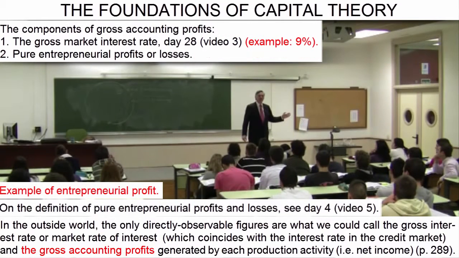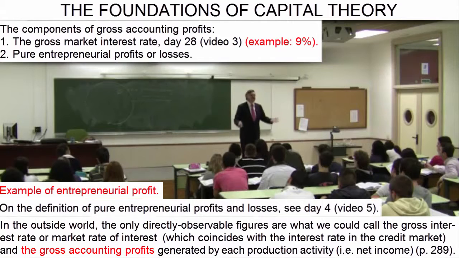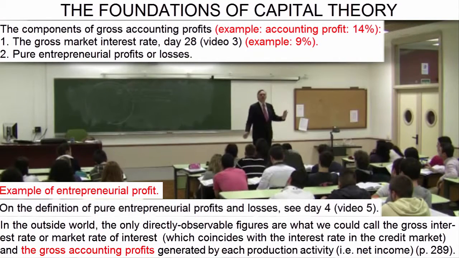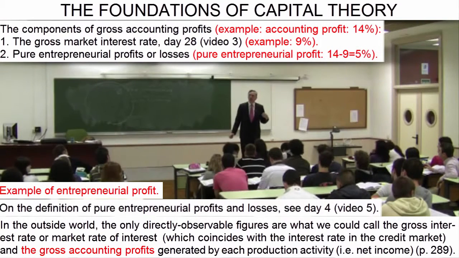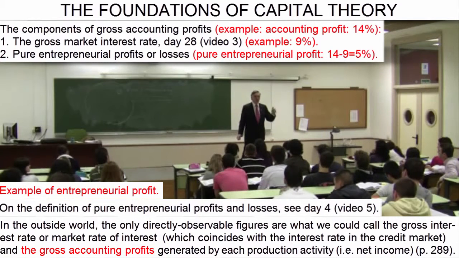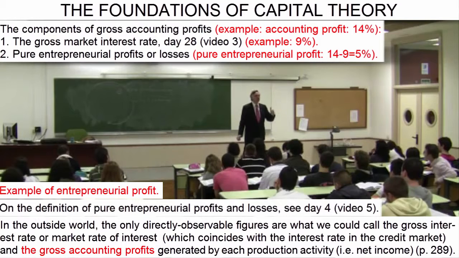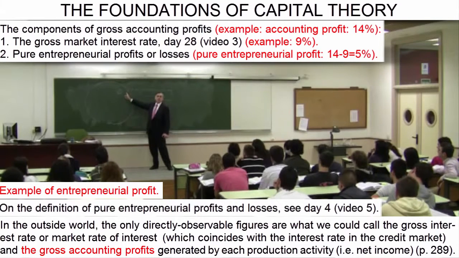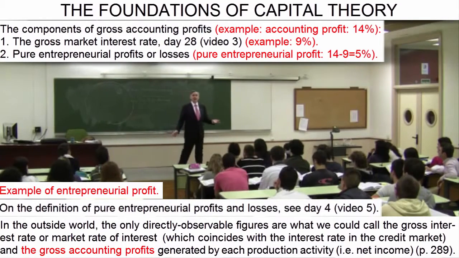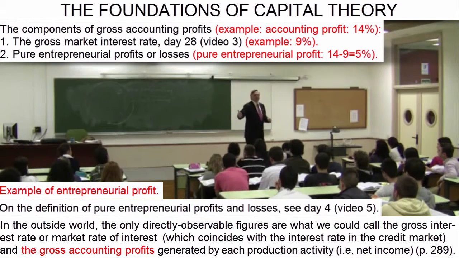Imagine that the owners of the company in our example, the company that produces skirts, close their balance sheet at the end of the year and do their accounting, income minus expenses, and they find they have obtained an accounting profit of 140,000 euros. Now, the question is, have they made an entrepreneurial profit or sustained an entrepreneurial loss, and of what amount? They have made a profit, and a profit of 50,000 euros. For if they had lent that 1 million they put into the business, they would have obtained 90,000, since the gross market interest rate is 9%. But because they devoted their savings to the company, they have brought in 140,000 instead of 90,000.